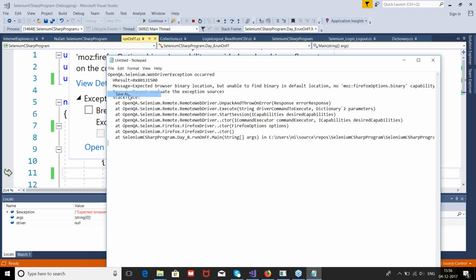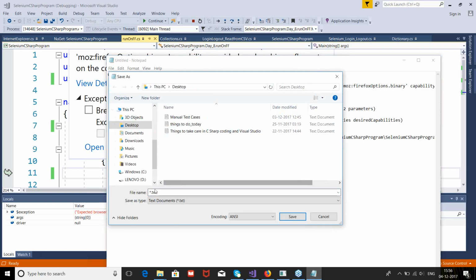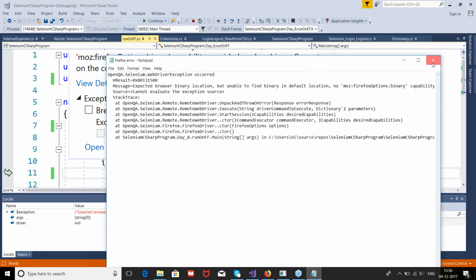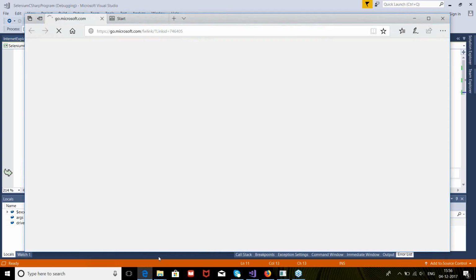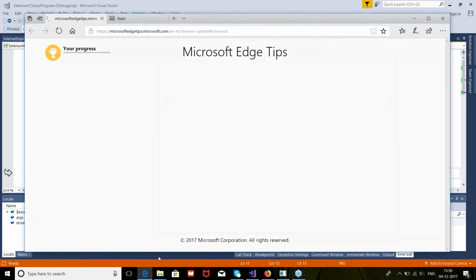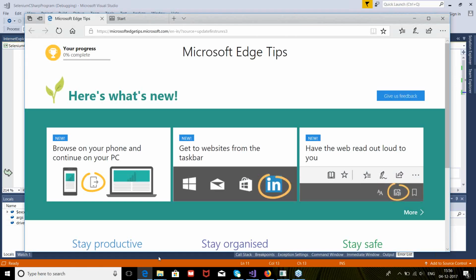Now can you open your Internet Explorer? Go to options.